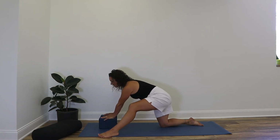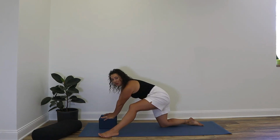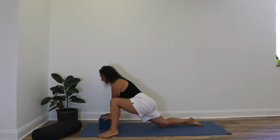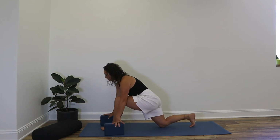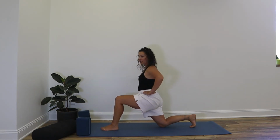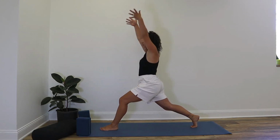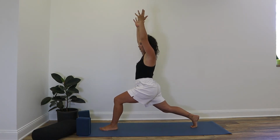You worked really hard today, so we're going to calm down with a few really nice poses. Find stillness. We're going to toe heel the foot to center. And then tuck the back toe. Remove your props if you have them. Hands are going to come to the hips. Lift the back knee off the mat. Hips are square to the front of the mat. Arms come up overhead. Deep inhale in. Exhale, sink down. Squeezing the right glute.